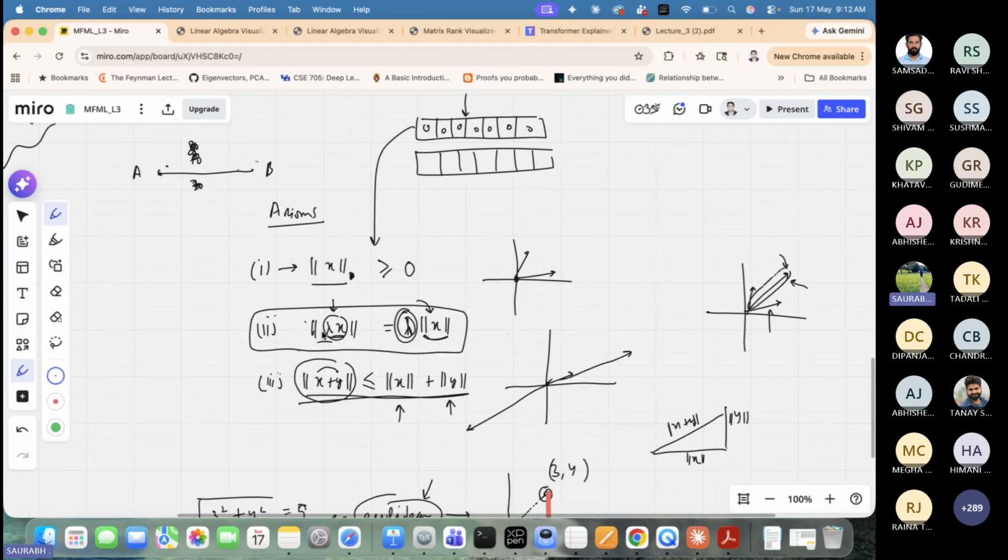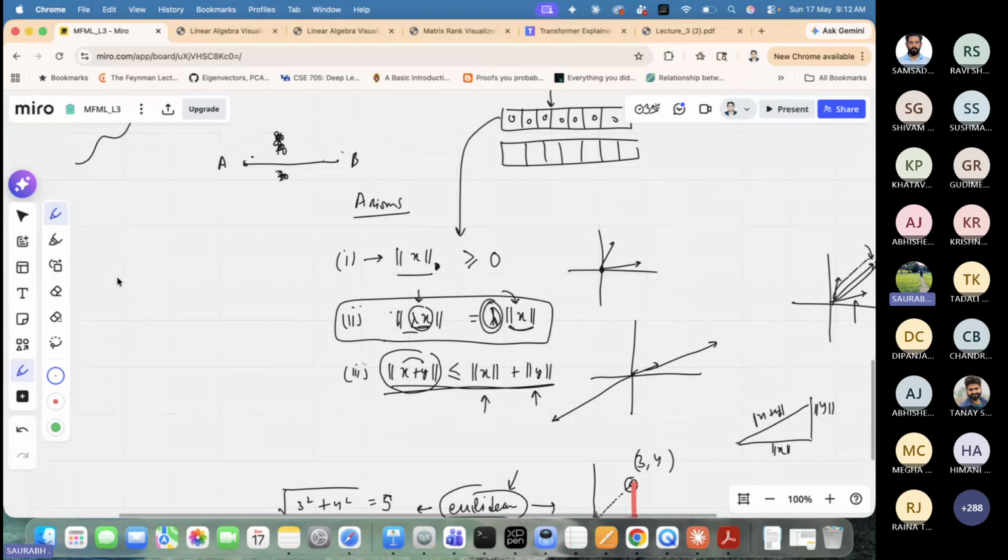Scalar is, for example, when you have a vector, let's say this is the x vector. When you scale that vector, it goes to some other point. Basically, it stays on the same axis, but either it gets elongated or it gets diminished. It can also go to zero if you multiply by a scaling value lambda equal to zero. If lambda is positive, it will grow in size. If lambda is negative, it will go in the opposite direction.